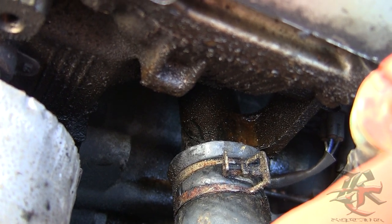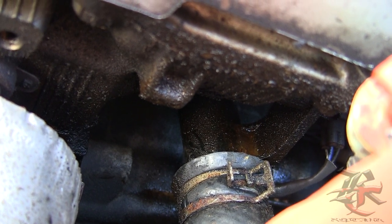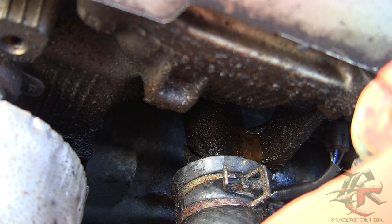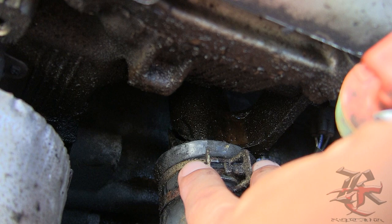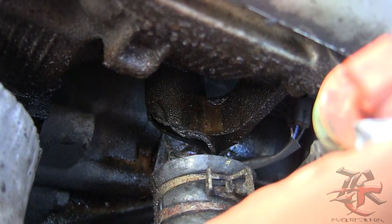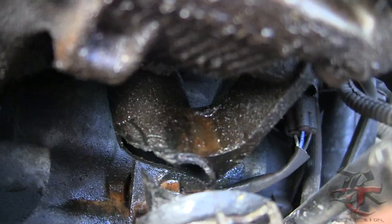As much as I filled up the reservoir, it would always go down to low or even nothing in like 3 or 4 days. And then I saw that it was dripping over here. I went to try to unclip this, and as soon as I unclipped this, the whole neck snapped off. And I was like, what the hell?